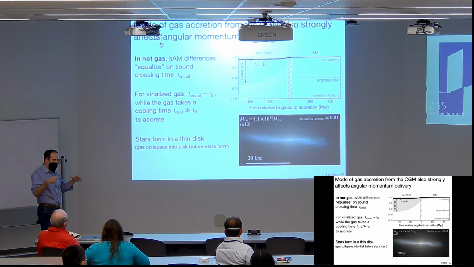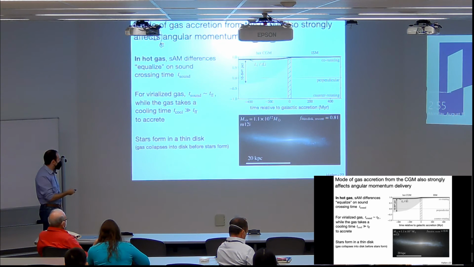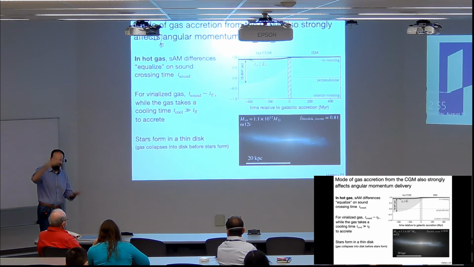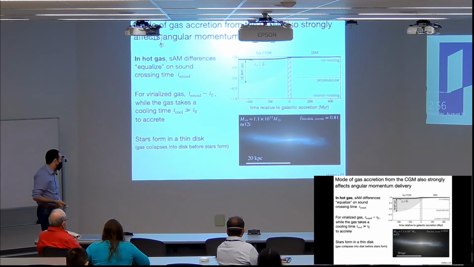And so what we think happened is, because of this kind of equalization of angular momentum differences before you reach the central galaxy, you form a thin gaseous disk before the first stars form out of the gas configuration. And so you first form the stars in a thin gaseous disk, and then on top of that, you have this hot gas that is kind of confining the supernovae that subsequently explode and which at earlier times kept disrupting the forming galaxy.